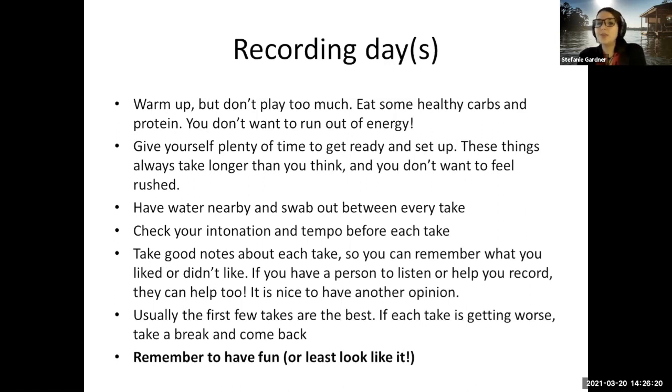Give yourself plenty of time to get ready. You don't want to feel rushed, okay? If you feel rushed, it can set your mood to be in a hurry and then you won't feel as calm. So these things always take longer than you think. Just give yourself plenty of time.